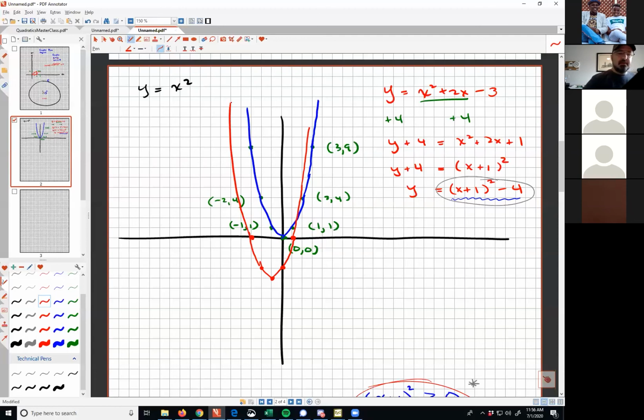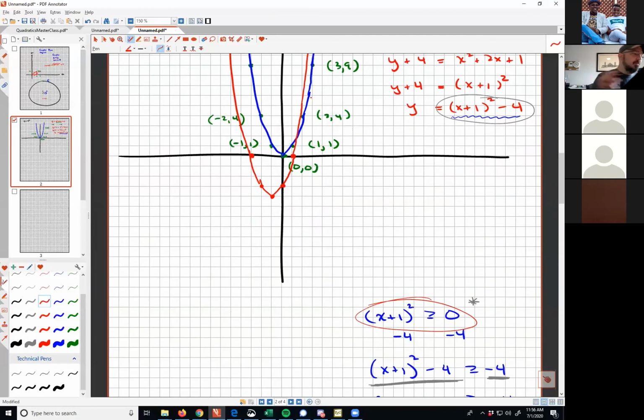So the answer is, if you want the vertex, just complete the square. And this is exactly why I said very early on in today's class that it's not the quadratic formula that will do the most work for you in the most different places in algebra. It's completing the square.